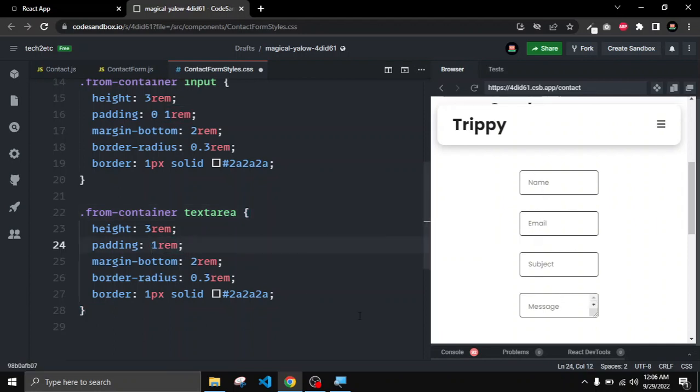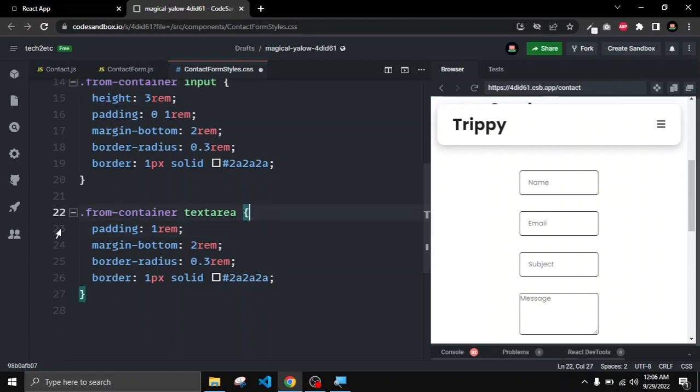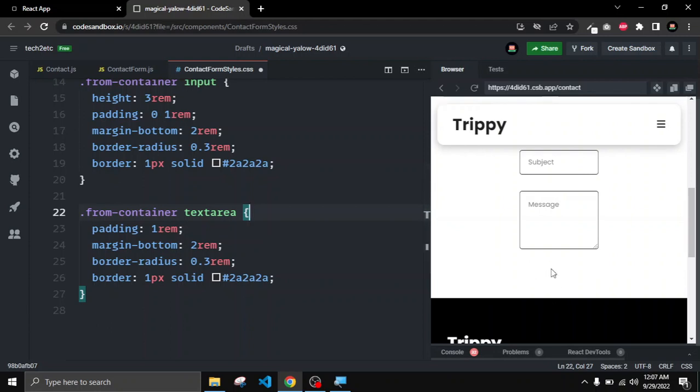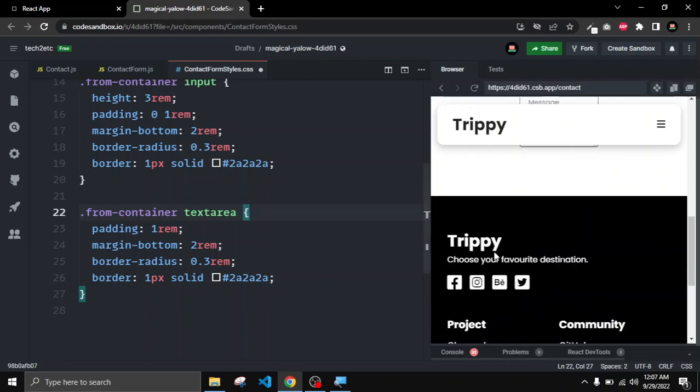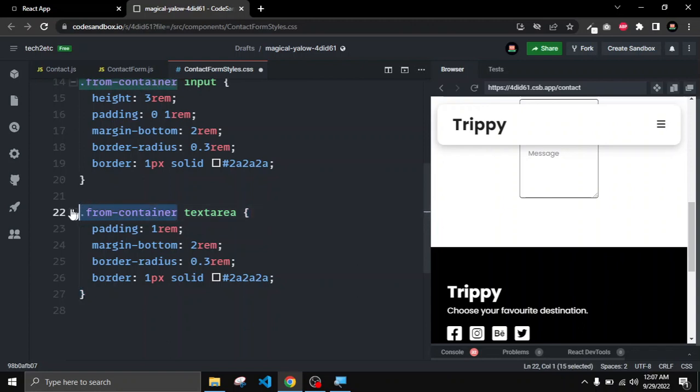The padding from everywhere will be 1 rem, and I don't want to add any height. That's it. After this one I want to style our button. Our button is not showing here because I think the button is taking the stylings from other files, so that's why we have to make sure our button is taking its own stylings.